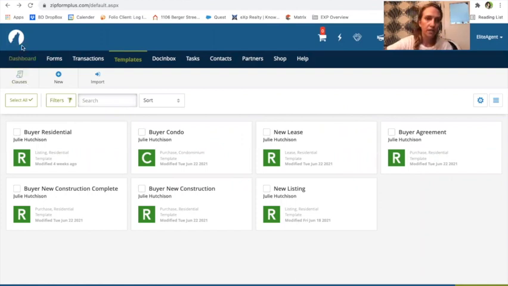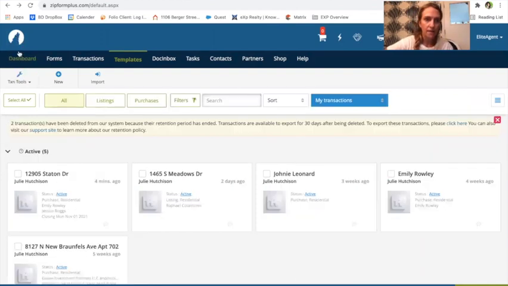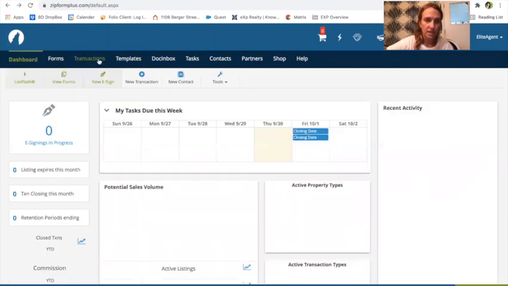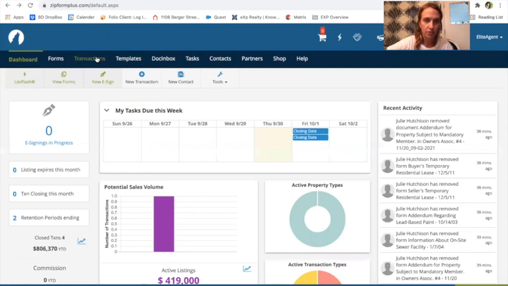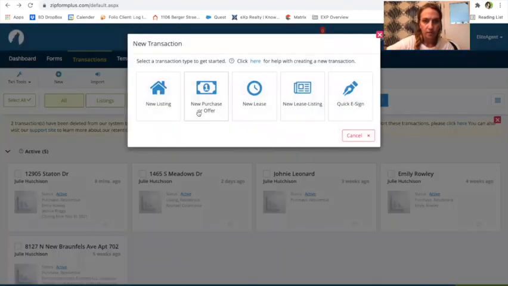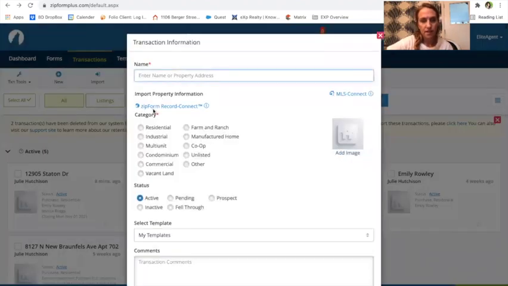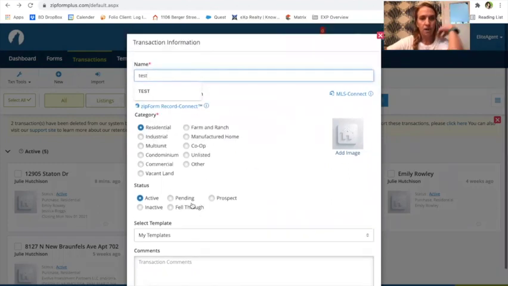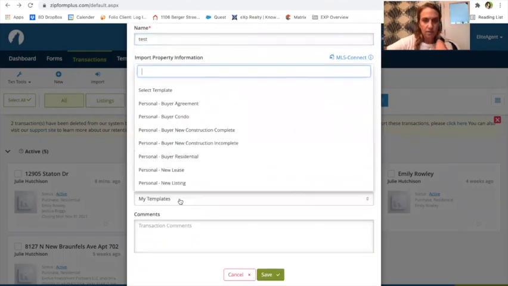So when you have a client or a listing, let's say I'm setting up a new one under transactions, I would click new. Let's just say it's a new listing. I type the address, select the category, and right here, see my templates, I would select new listing.